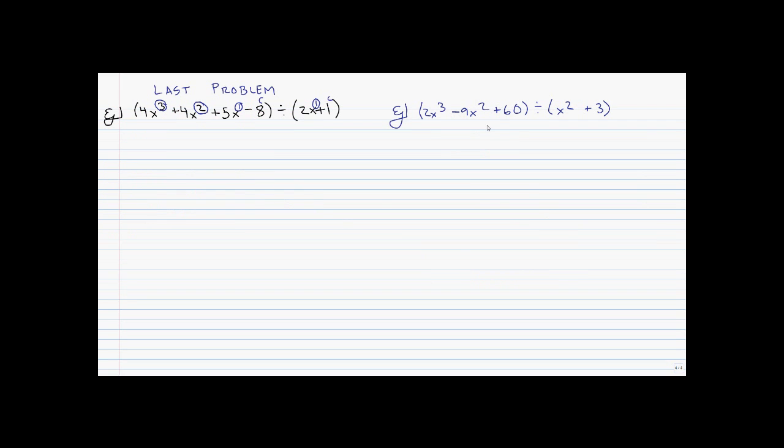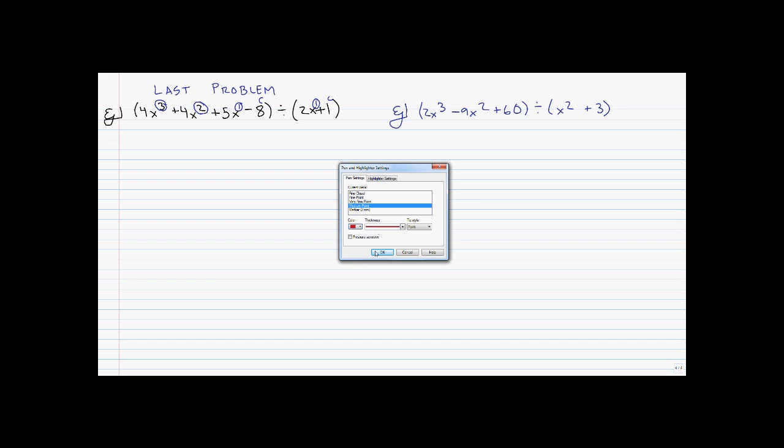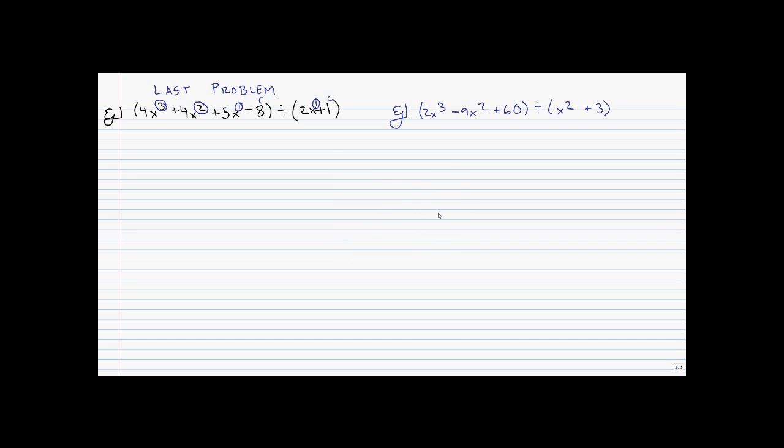Down here though, on this side, you'll notice that we have a missing term. Let's get another color so I can really highlight this, because this is a part that catches people all the time. Right here we have what's called a missing term. We don't have everything that we normally would in our polynomial. As you can see right here, we have the cubed term, the squared term, and what? There's no x term. So in fact, we're missing an x right in here. It's like that term wasn't included. It's zeroed out. It's gone.